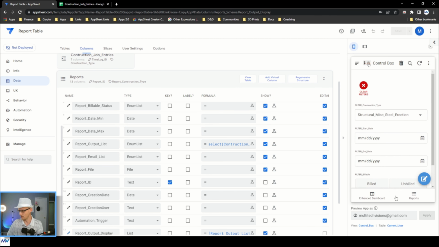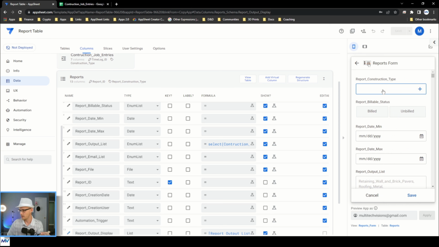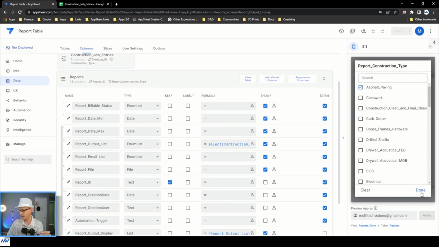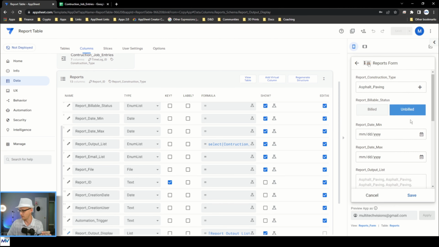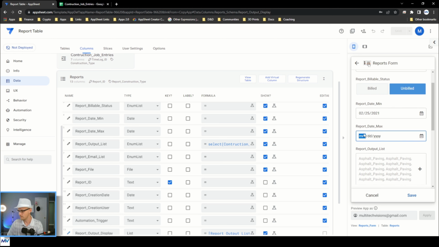So if I cancel and start a new report, say I only want to see the asphalt pavings that are unbilled between the dates of, this is all 2021 data, February 1 and February 28, 2021.